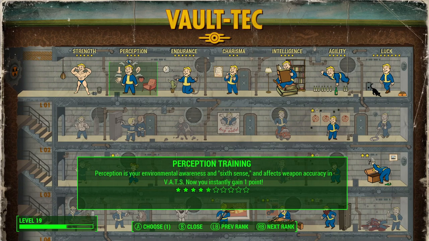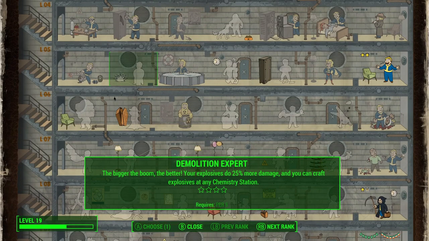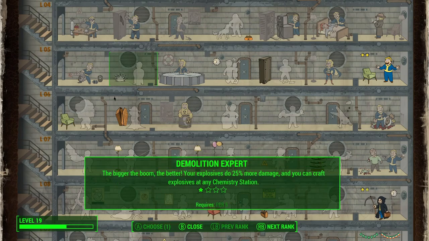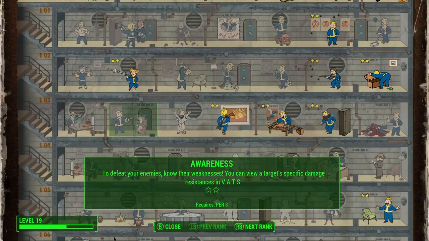Oh, and I completely forgot, I didn't level up last time. I mean, explosive could be twice as strong and have a larger blast radius too, which admittedly just means I'm going to be blowing myself up a lot more. But I think we need to go for it. Perception up to 5, lovely.